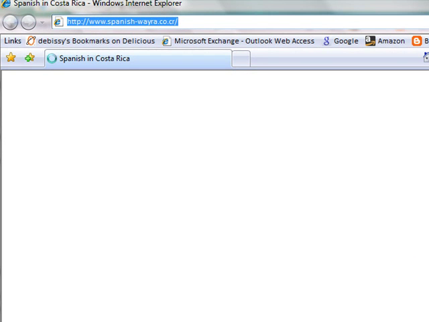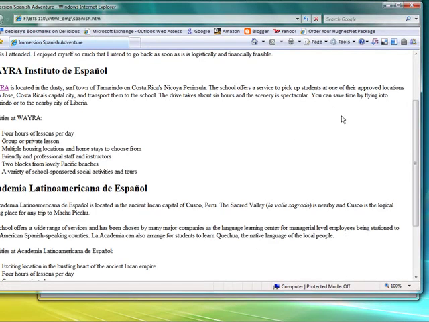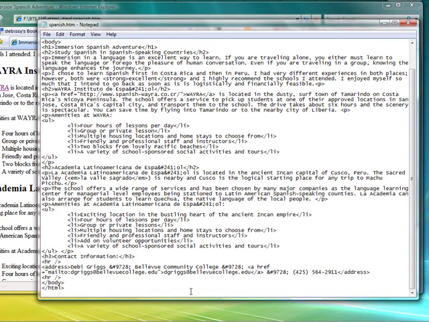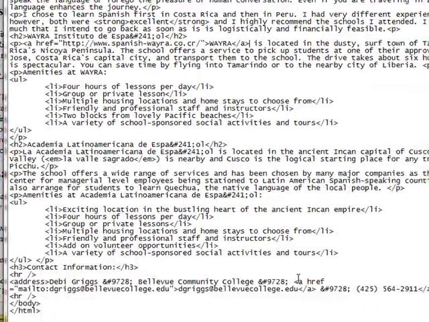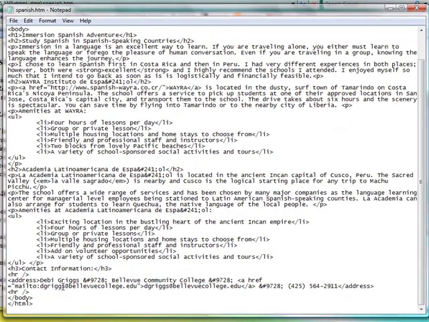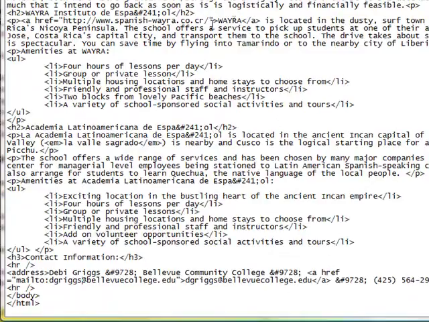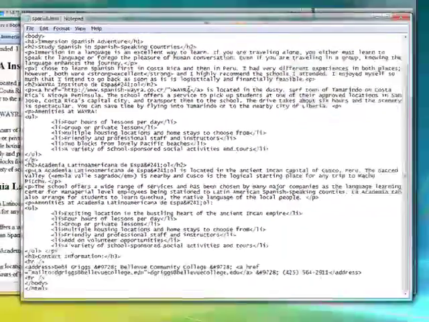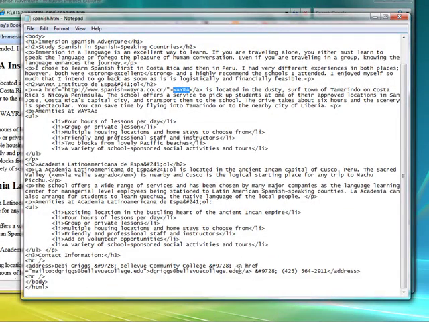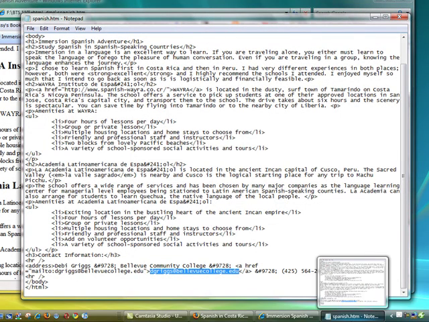So in this segment, we have created an anchor tag for an email address using the a href. Here it is, a href equal mailto, and then we created a hyperlink using the a href equal the URL. Remember, between your opening anchor tag and your closing anchor tag is the word, or email address, that you want to have hyperlinked. This is the end of this segment.